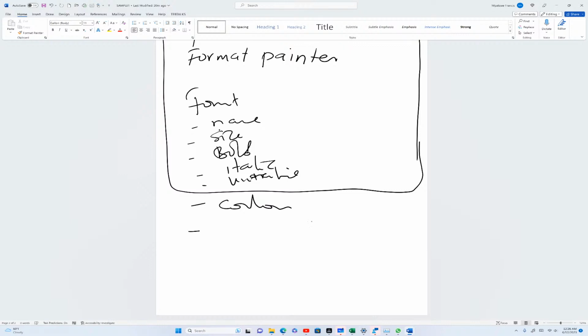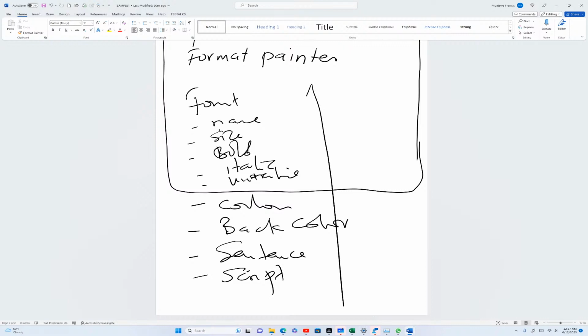We have the background color, things to do with the sentence case, and then we have script. So all these are what we call the tools which are found in the font group.